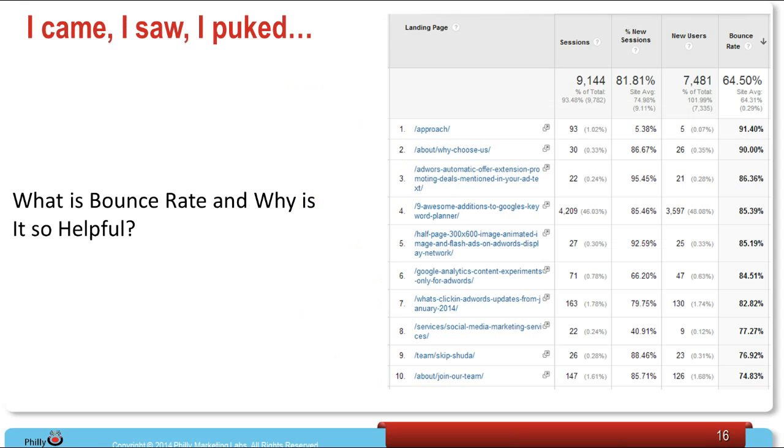I'm just going to touch on bounce rate again briefly. Bounce rate is very helpful because what it tells you is that a visitor arrived at that page and didn't visit any other pages on the website. They looked at that one page and then they left. So if it's in our best interest for the visitor to continue on to view other pages of this website, seeing a high rate of bounce is going to obviously tell us a lot of information and prompt us to make changes to lower that bounce rate.